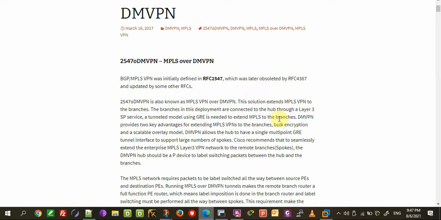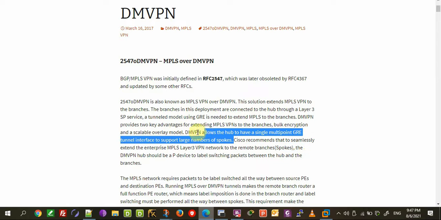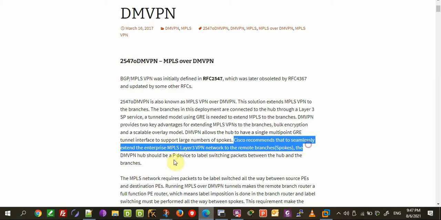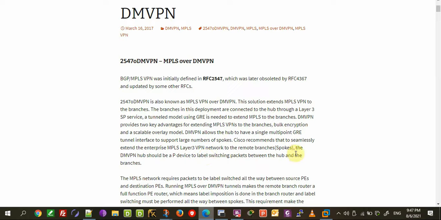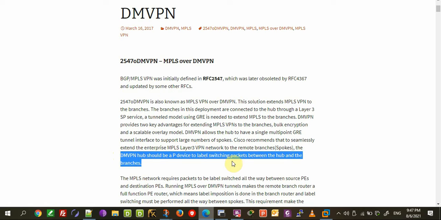This is important: for DMVPN, the hubs should be a P device to label switch packets between the hub and spokes.